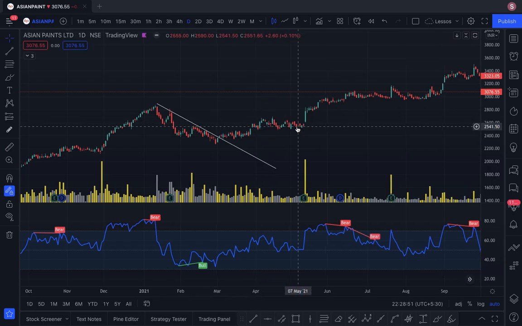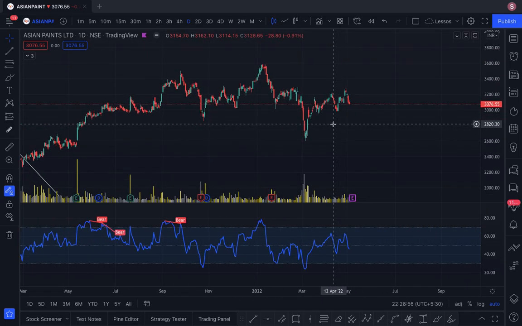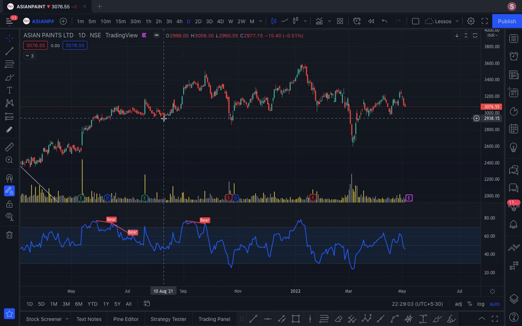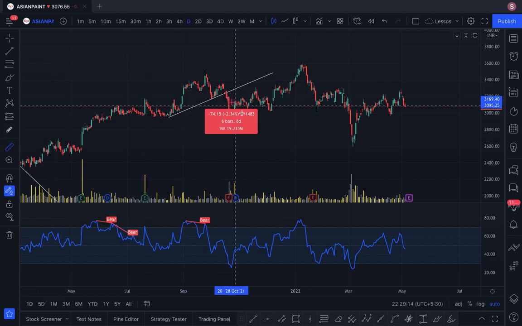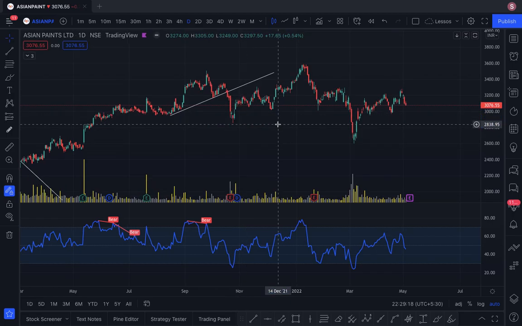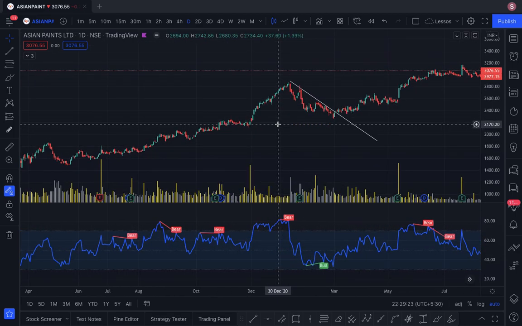So now, if you want to short the stock, you want to go for a bearish divergence, same thing will be done here. So bearish divergence has happened here. Now you have to draw the trend line here. So whenever the trend line is broken, you can take the trade. If you are dealing in options, I would not suggest it, but you can buy a put option, and you see how much you would have got here. If you would have taken the trade here, you would have easily reaped a benefit of around 7-8%. 5% is more than enough. You can exit in a short period of time.